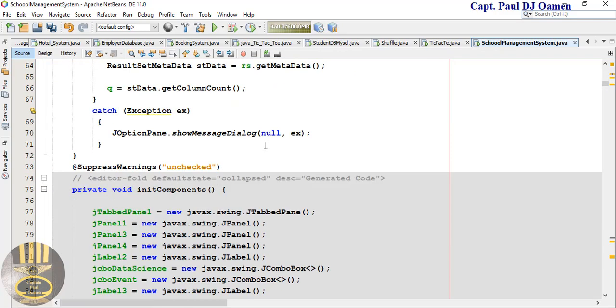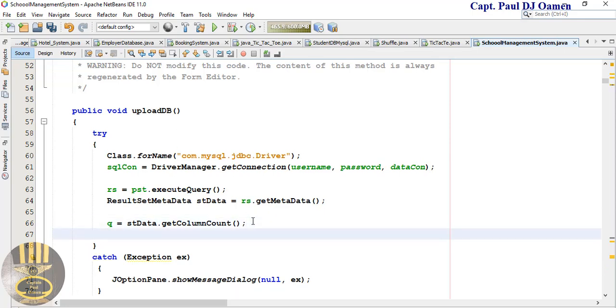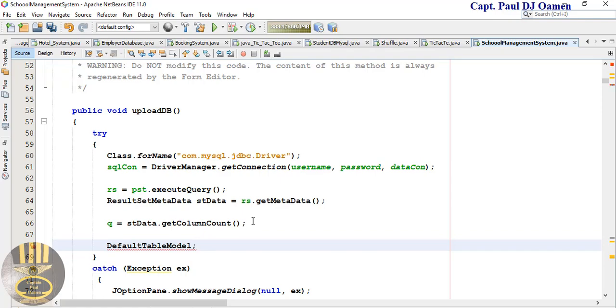Come right down here inside my function here. And, okay, default table model. So let's give that a name. We're going to call that record table, something like that.